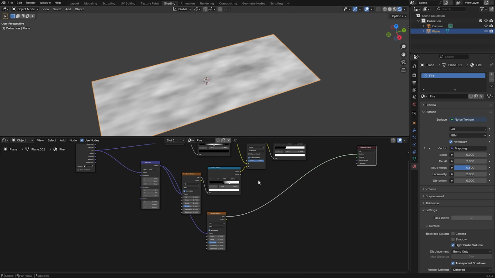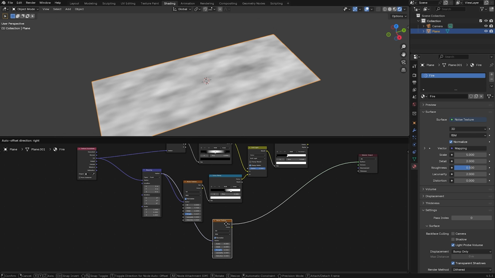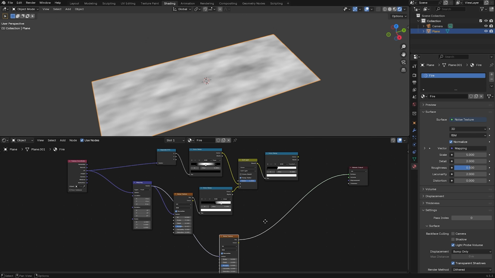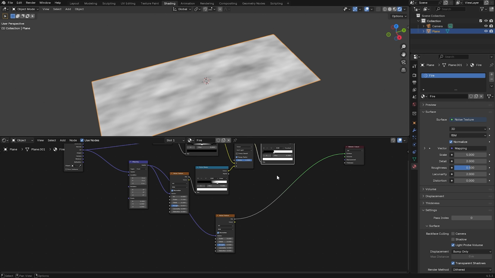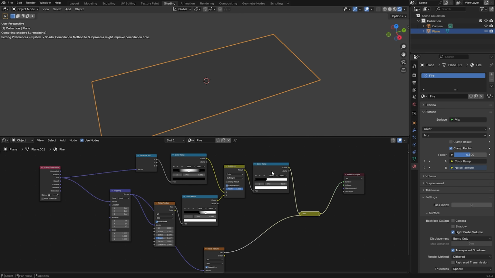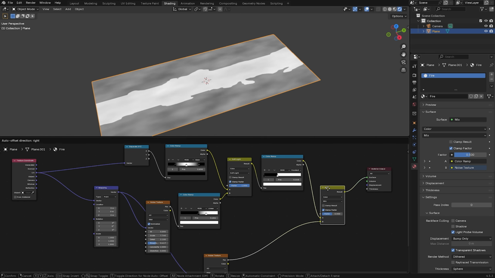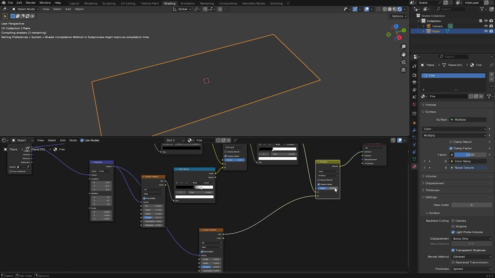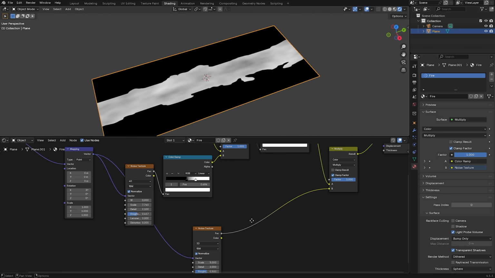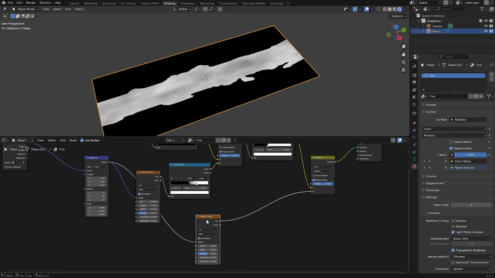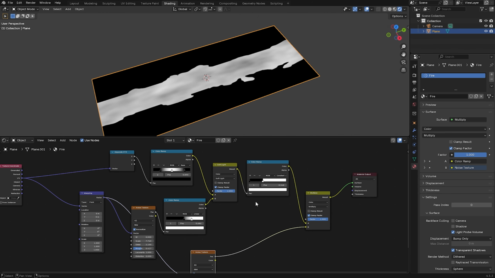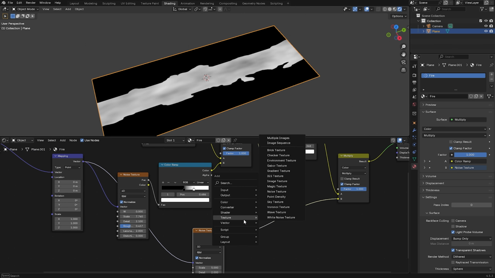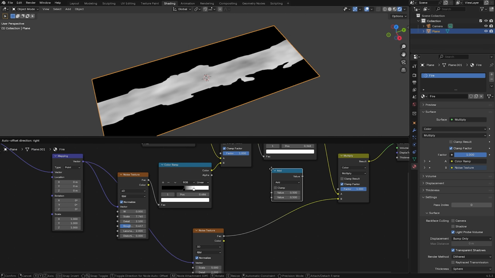And what we can do is to multiply this noise texture onto the color ramp over here. So Control Shift right click and drag the noise texture and drag this onto the color ramp after everything, and change this to multiply and just turn it to 1. And technically we can control the contrast of this noise texture with a color ramp as well, but right here I'm going to instead use a converter math.